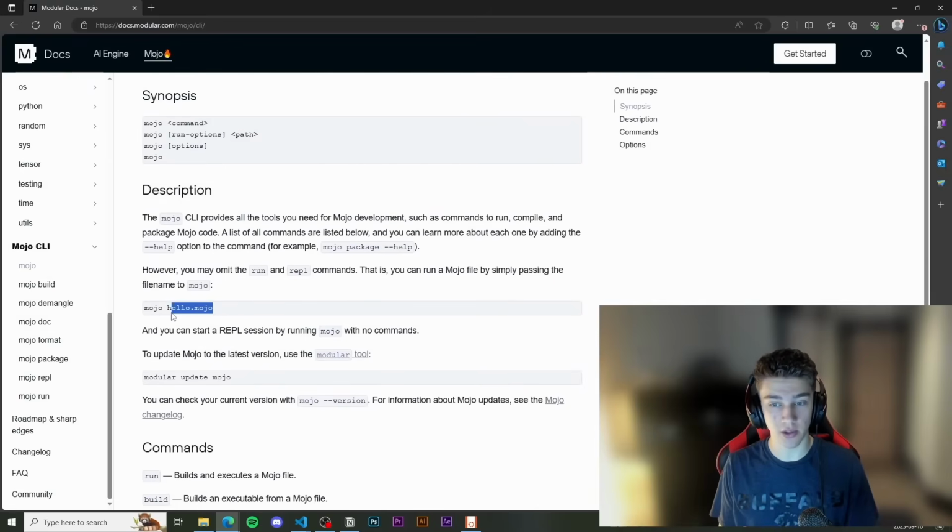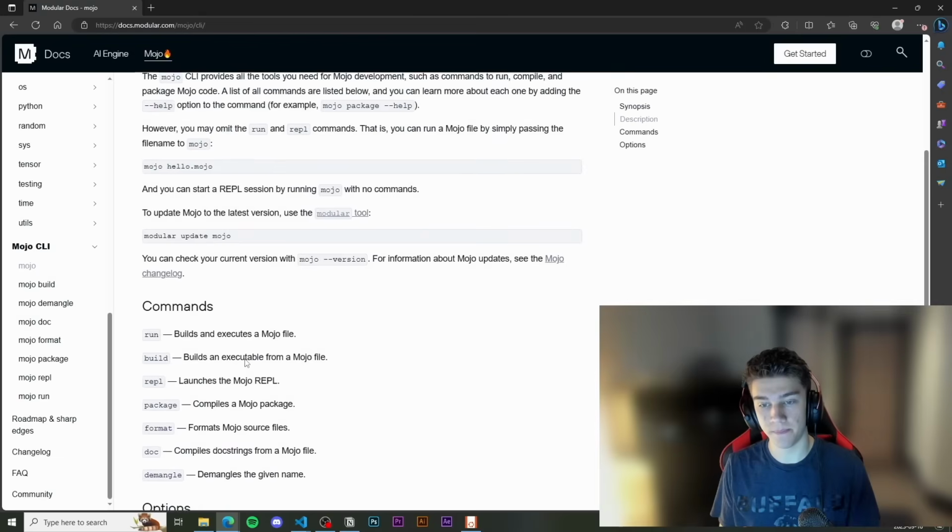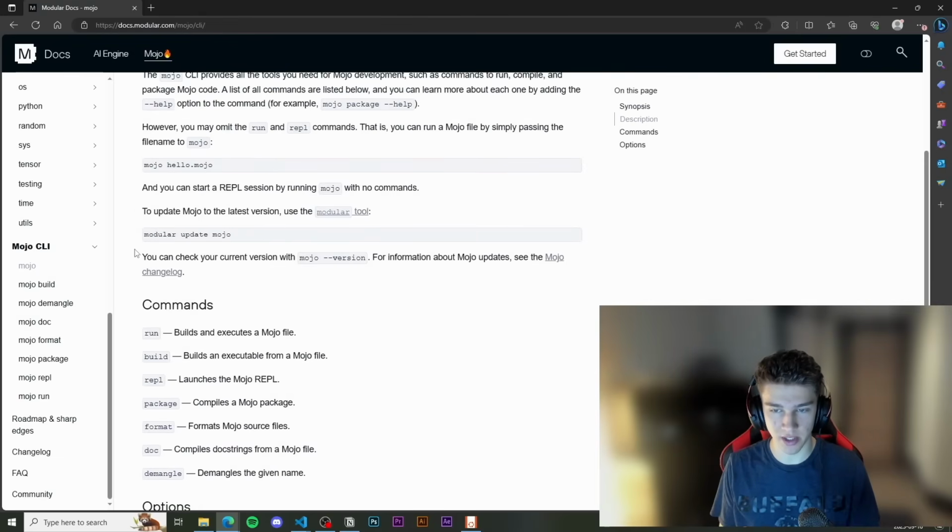We've seen that we can run Mojo files with just the mojo keyword and then pass in whatever file you're running, very similar to Python. You can use modular to update Mojo, but modular is not really the focus of this. It's more like Mojo commands.